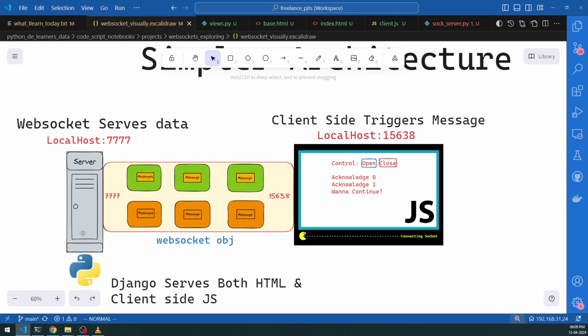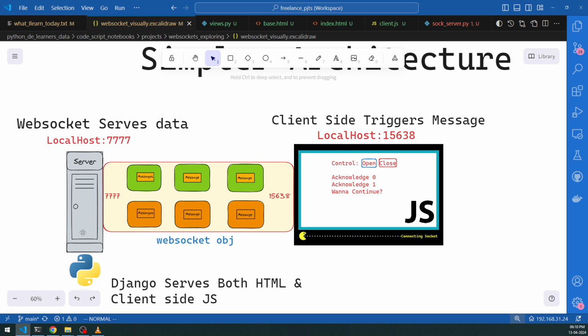Next, what we saw is the WebSocket server itself. This socket server is separate from the Django server, and this WebSocket server has its own loops, its own logic, and it has two major parts. It has the handler part, where the logic of getting the messages from the front end or from the client is handled, and the handler itself is served as a server in the main function of the WebSocket server.